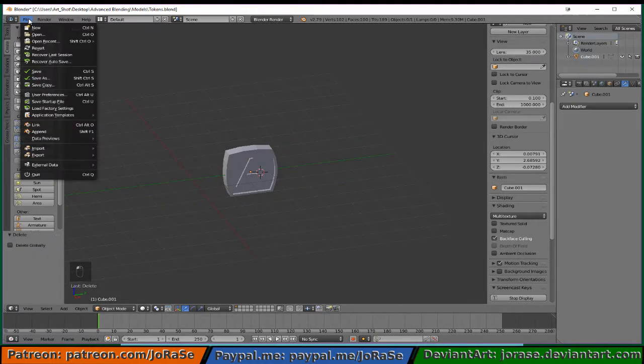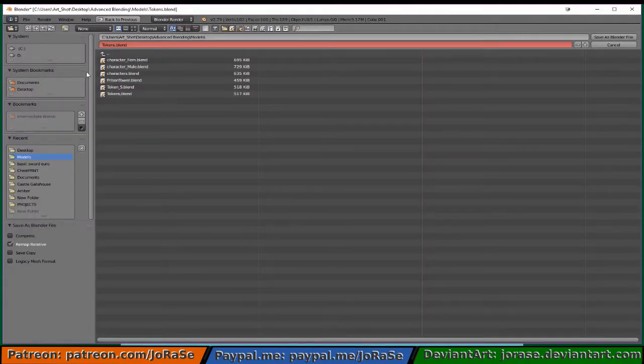Go up to File, down to Save As, and this one we're going to name token underscore A, and then click on Save as Blender File.